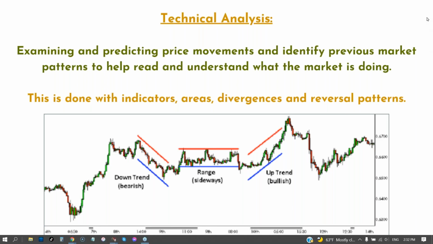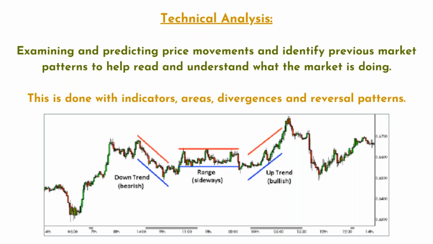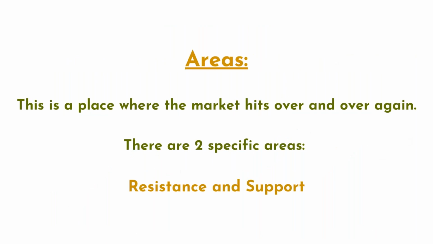I've been saying technical analysis a lot during the presentation. I'm going to say it again. Technical analysis, this is all you need to know. Pretty basic stuff. You get it through your indicators. You have to understand where there's areas, where there's divergences, reversal patterns. It's that basic. Areas. What are areas?